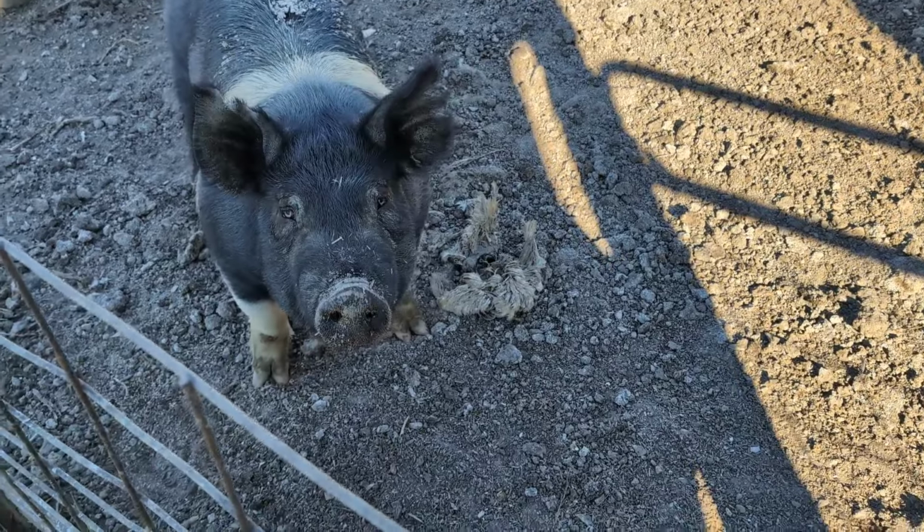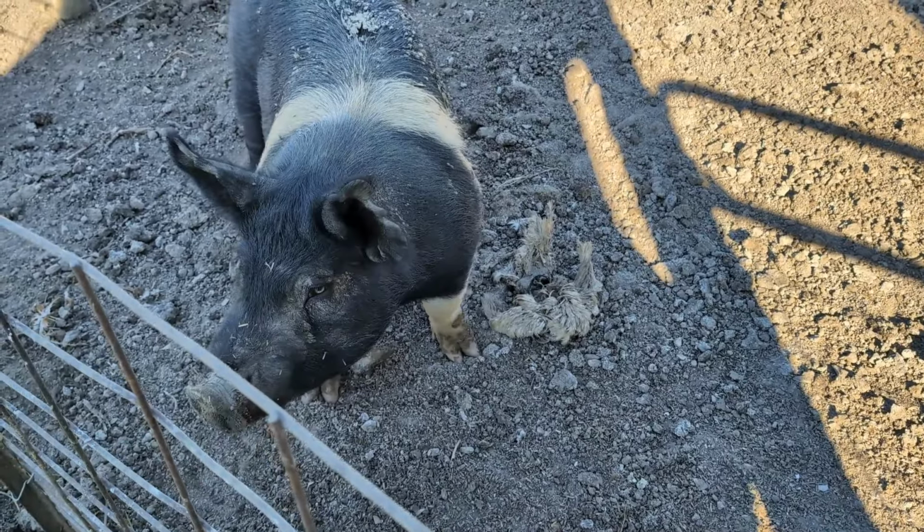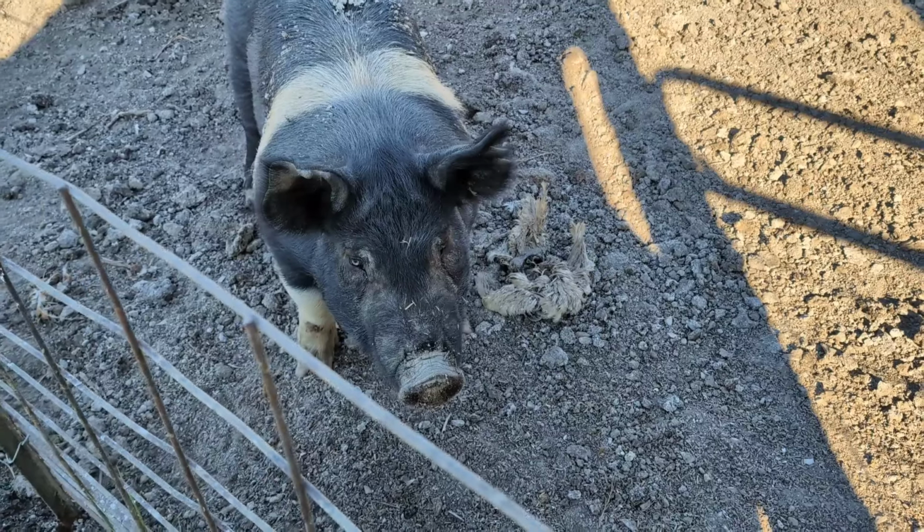So the second thing we're able to produce here on our farm is hogs. We raised 8 pigs altogether this year. We typically get them as piglets, just freshly weaned from an auction. We do not farrow piglets, and doing it that way where we just keep them as feeders is about the only way this would work.